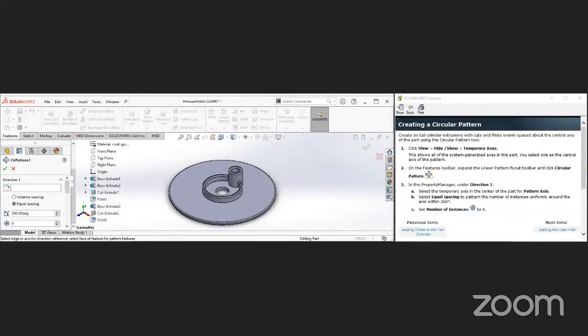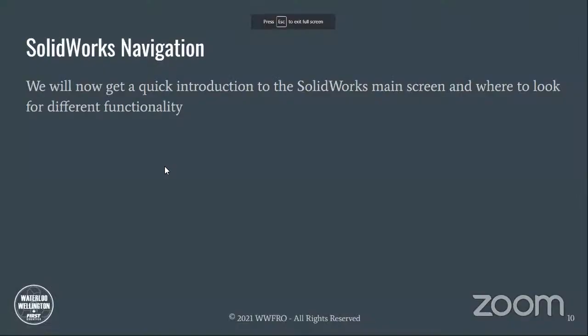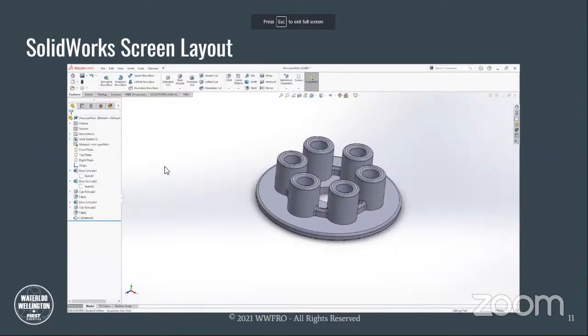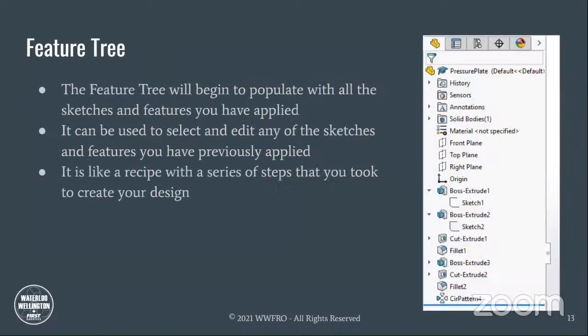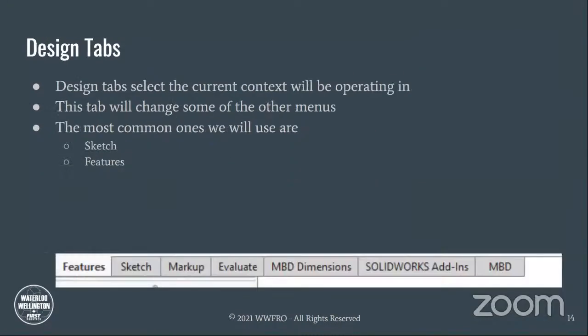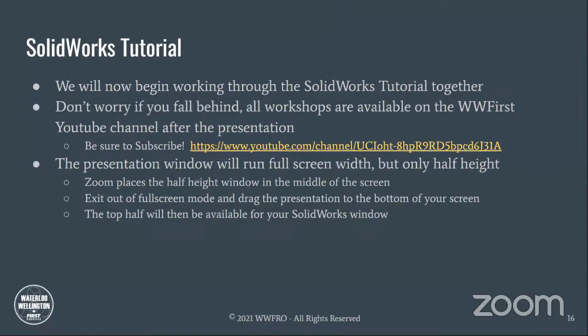So I think what I'll do is I'm going to stop sharing that screen. We will go back to the slide presentation and do present mode. Yeah, I got ahead of myself. So these are the couple of slides talking about the workspace, but we already covered that. And we talked about the workspace. We talked about the feature tree, the design tabs, context sensitive tools, and then the tutorial.